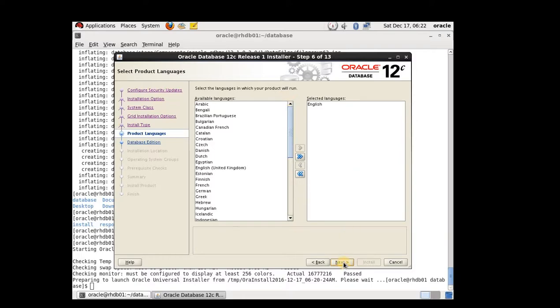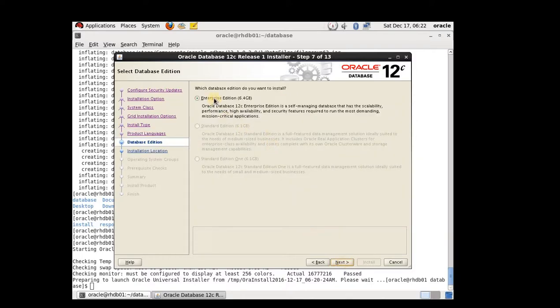Here is your language selection, and there are 3 types: standard edition 1, standard edition, and enterprise edition, and also the size which is required by this installation. It has given 6.4 GB. You need to ensure that this size is available in your system. Okay, so I have this size available, so I'm going to use the enterprise edition version.